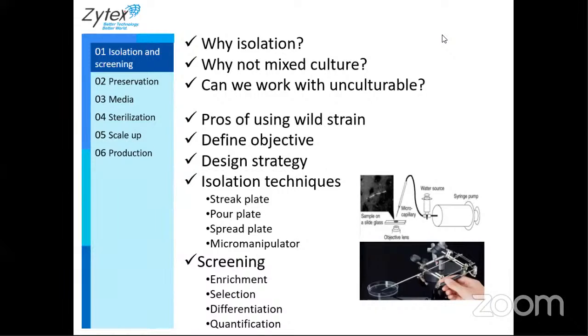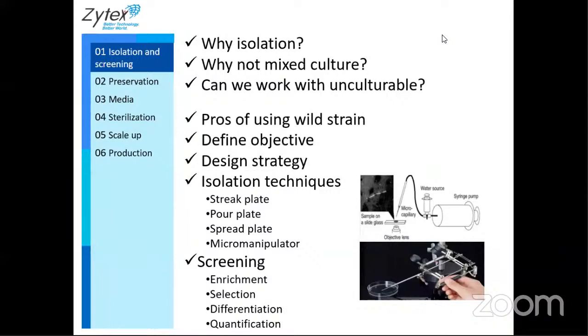So I have to first design my strategy how I have to choose. Then second thing is I have done the sampling. Then how I will take it to the lab. Say I have done sampling from Antarctica. Now the organisms growing there will be psychrophilic, that is they are growing at low temperature. If I transport them in normal condition, I won't be able to culture them in lab. By the time I reach the lab, they will die. So these are minute things I have to keep in mind, and I have to prepare a strategy before the isolation procedure.